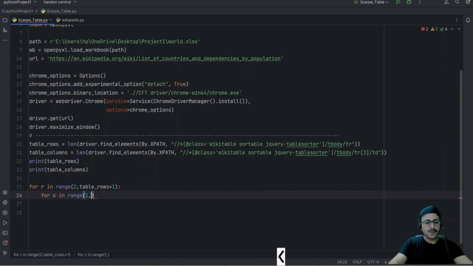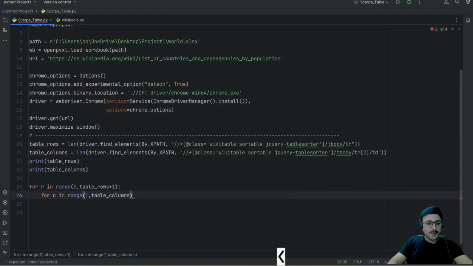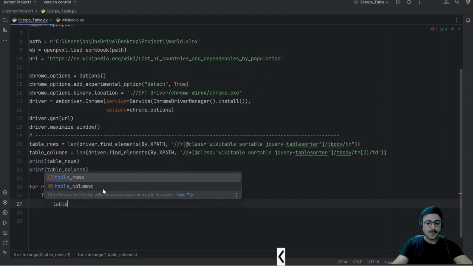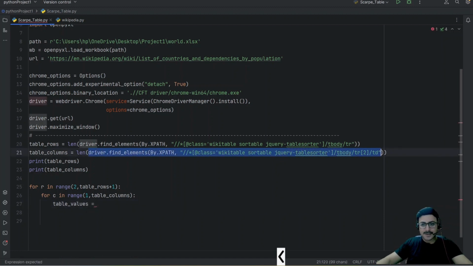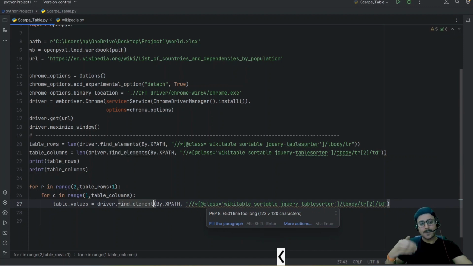We'll start the column from 1 and then we'll pass the table columns reference, and then we'll create one variable, table values, is equal to, I'm going to use the above line of the code, but we'll make some changes here. So this time it should not be the elements because we are using the loop. So one by one the value will start saving in the table values, and then table values will get stored in the Excel spreadsheet.